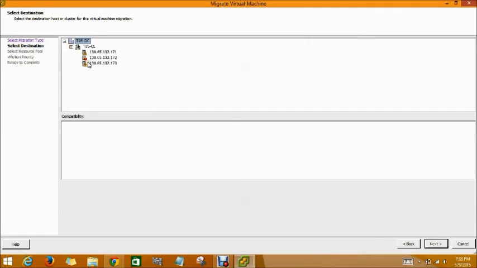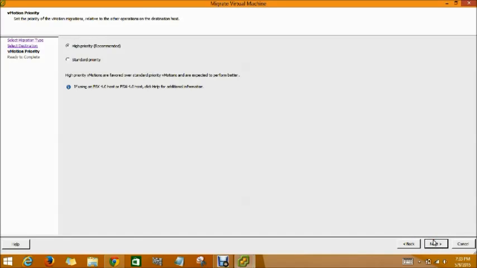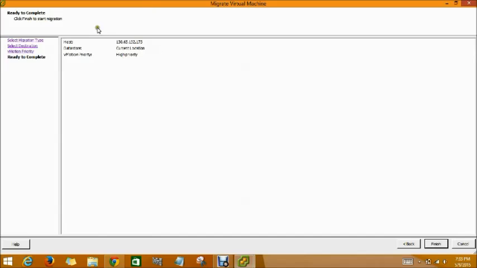So now we will select the 173 as the host. Make sure that you have selected high priority, so this will reduce the latency of migration.